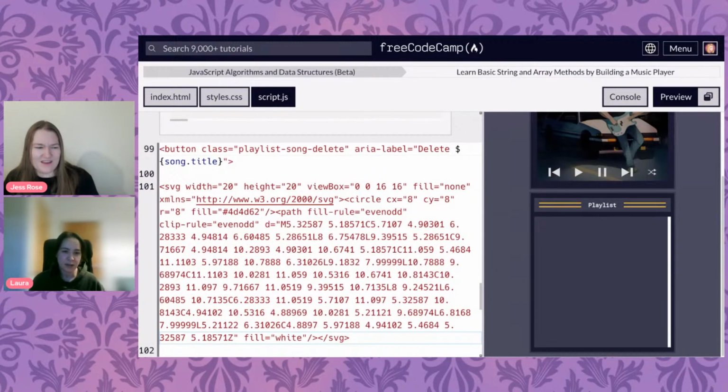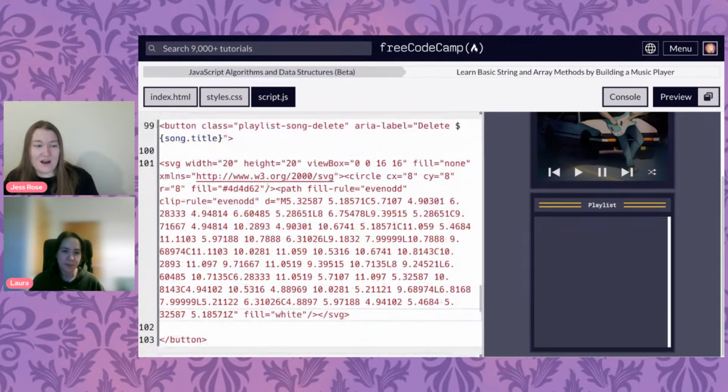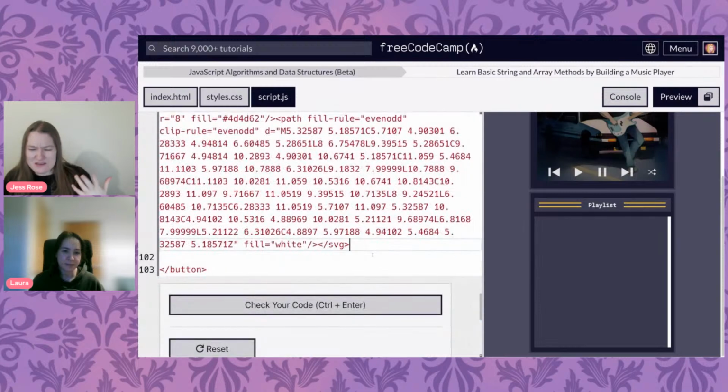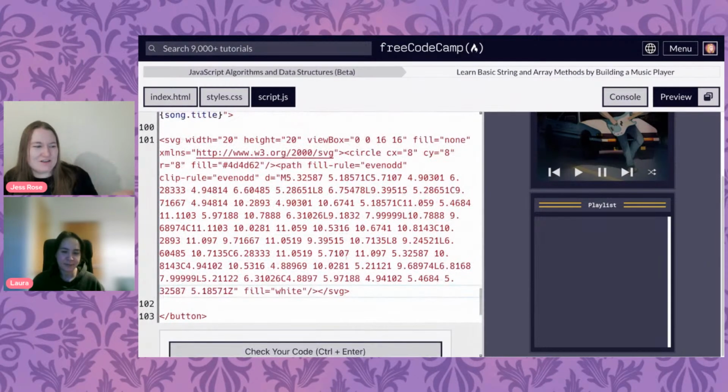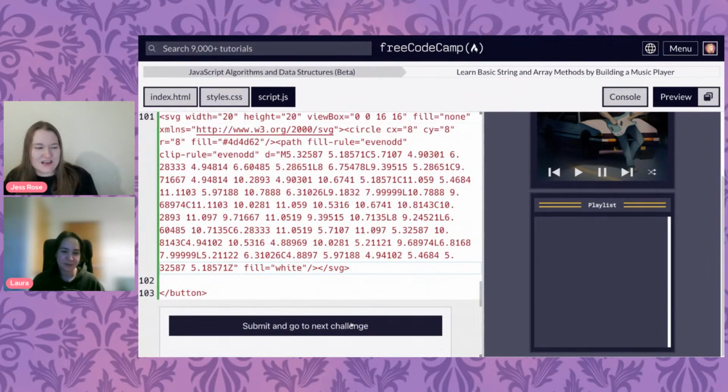Okay, so this is something that I'd like to talk about as well. Especially when you're new, this can be terrifying, right? Oh no, what are these numbers? I've never seen a clip path rule. Maybe I've done something wrong. Maybe I'm going to jail.